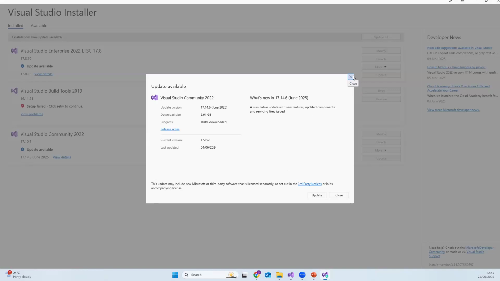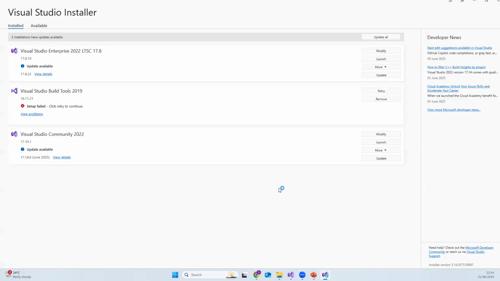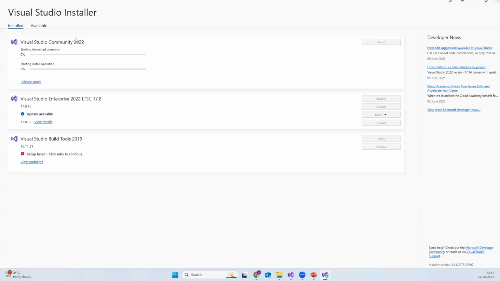Of course, I've got the Enterprise version and the Community version, so you don't need to worry. For me, I can even click on update. That would start the update for me, and it's going to use my already set up settings. So you might not see anything displayed, but yours might be different.